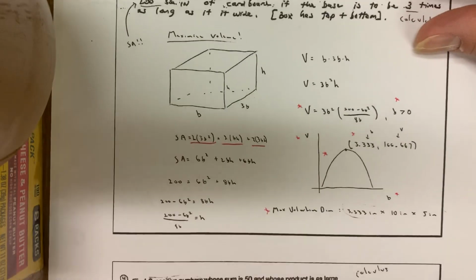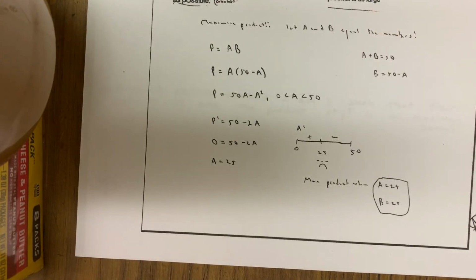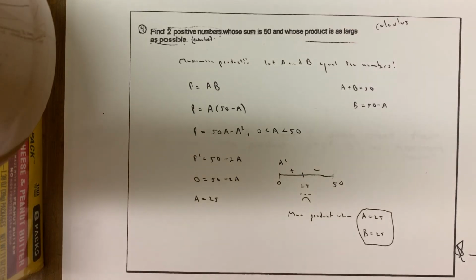So it's not as bad as you might think. It is a little bit of a filthy problem. Don't get me wrong, 4 should have been kind of cool. Calculus solution, not geometric, right?